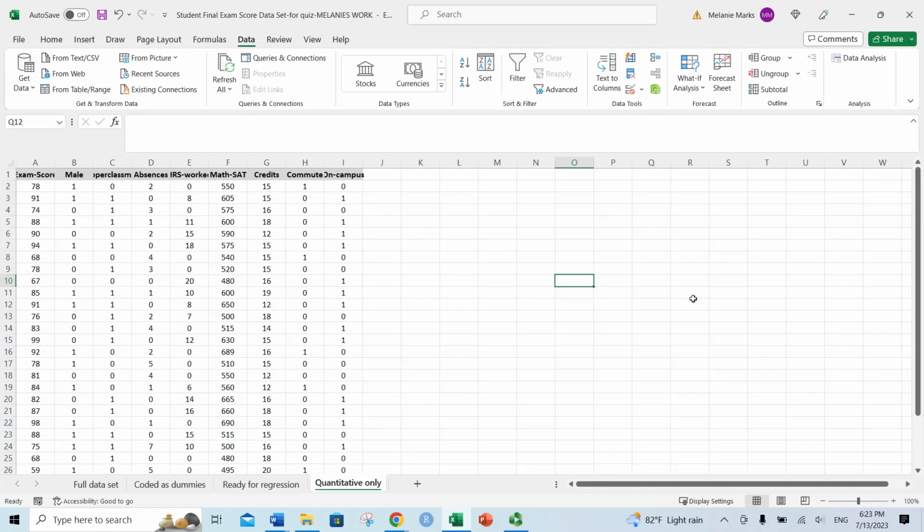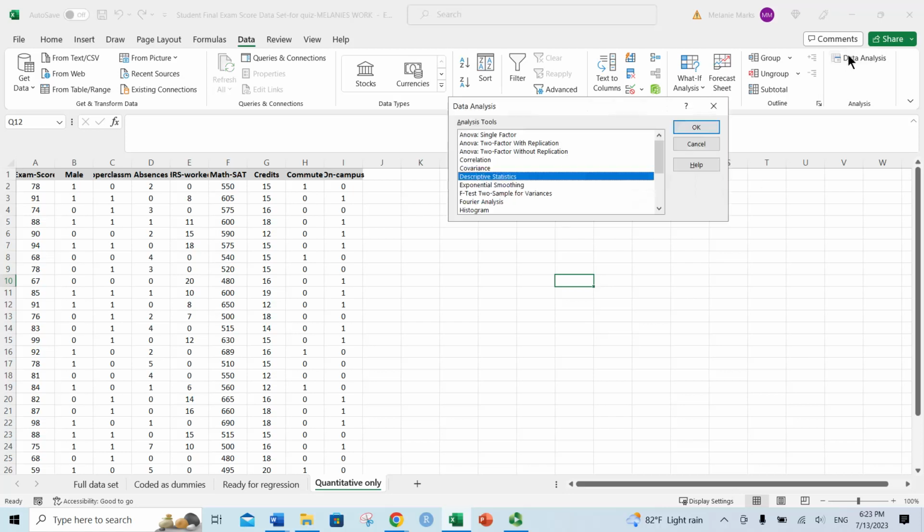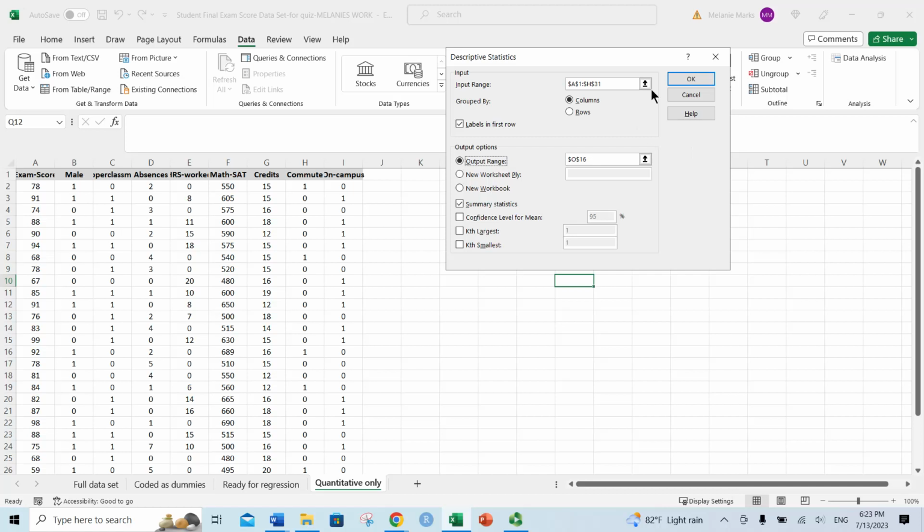All right, so let's come in here to the Data Analysis ToolPak, grab our descriptive statistics. I'm going to hit OK. I really want to clear all this out. Does it let me? It does not. So I want to clear it all out so that you can see exactly what I'm doing. Remember, if you open up this tab a second time, it leaves what you already had. So you have to make sure it's what you want.